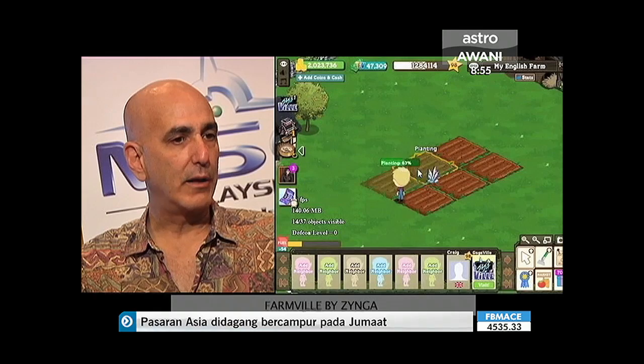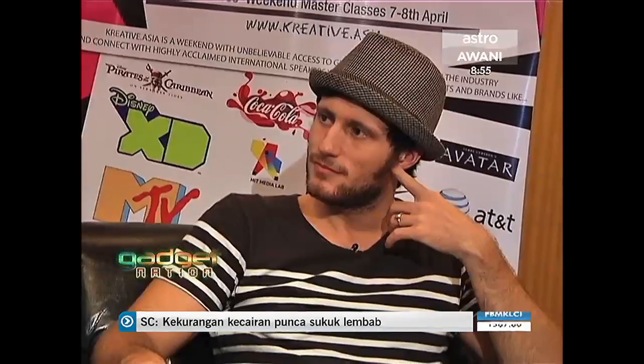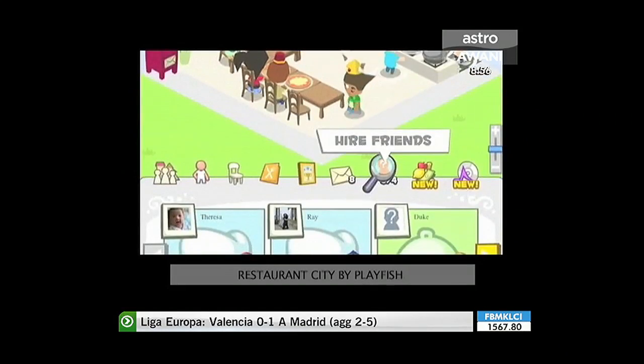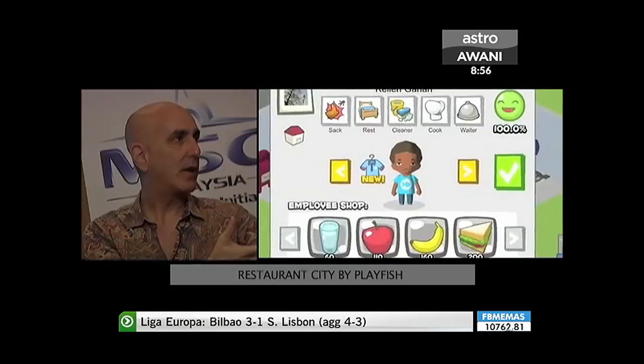But even more so, not to bash Zynga too much, because they certainly have done some exciting stuff, but a lot of those games, you plant crops and your crops wither, and you come back to the game not because you enjoy the game, but because you're ashamed of your friends seeing your crops withering, or you're envious of the wonderful stuff you saw at their farm and you want to buy some for yourself. There are all these negative emotions associated with it, and I really think that to transcend that, if social games are going to continue to grow and to be really big around the world, they need to tap into some of the more positive, cooperative, collaborative feelings, and also that immediacy of not just that I'm playing with your avatar, but I'm playing actually with you.